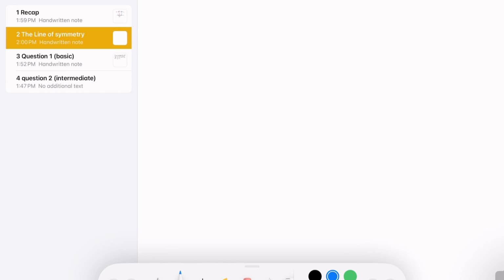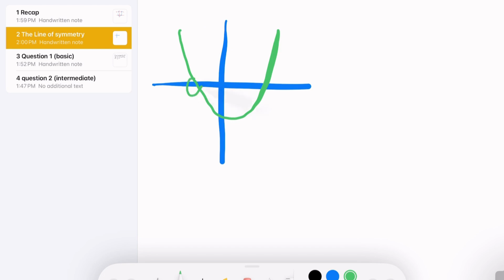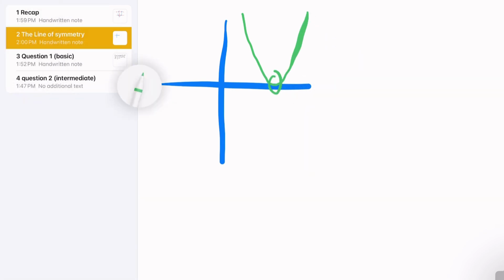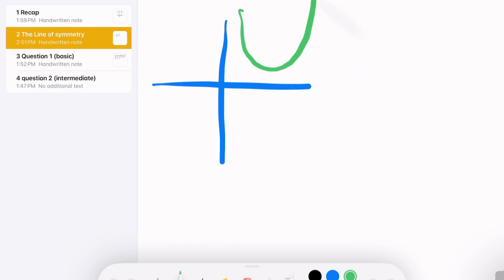There are many different types of quadratic graphs. They may cross the x-axis by touching it twice, or once, or none at all. But it doesn't matter. The line of symmetry will still cut the graph in half. Also notice that the line of symmetry is a vertical line. So its equation will start with x equals to wherever it cuts the x-axis. So let's say it cuts the x-axis at 5. Then the equation for this line of symmetry of the quadratic graph is x equals 5.